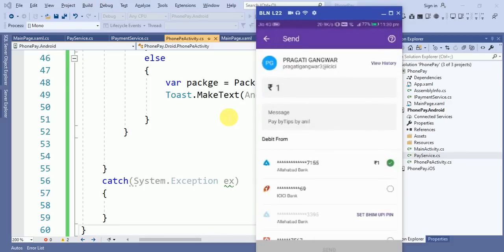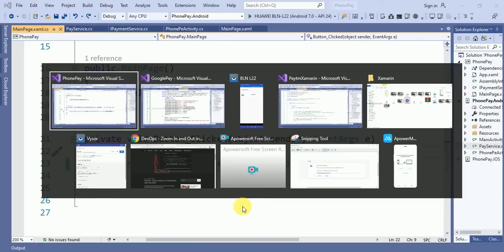Yes, so here I'll select this account. Okay, why is this button disabled? So let me check what happened.